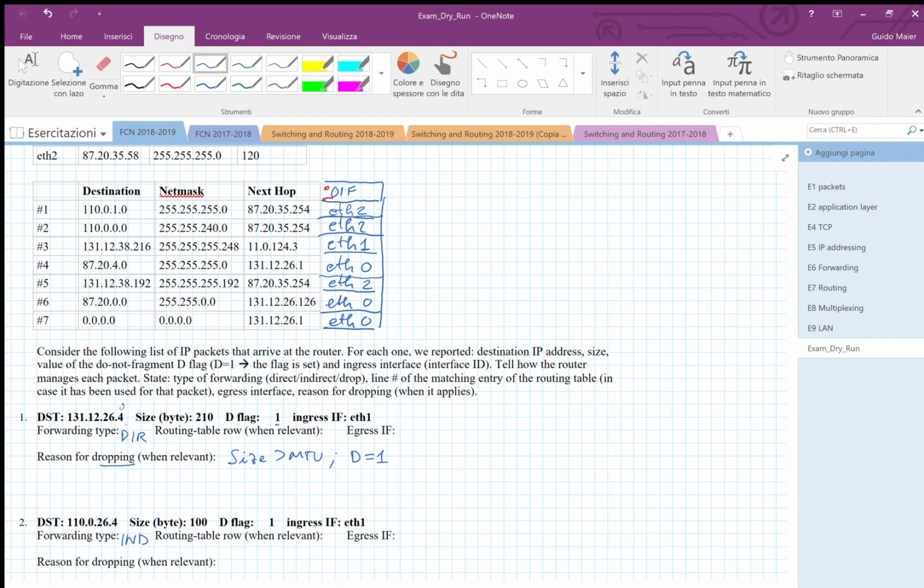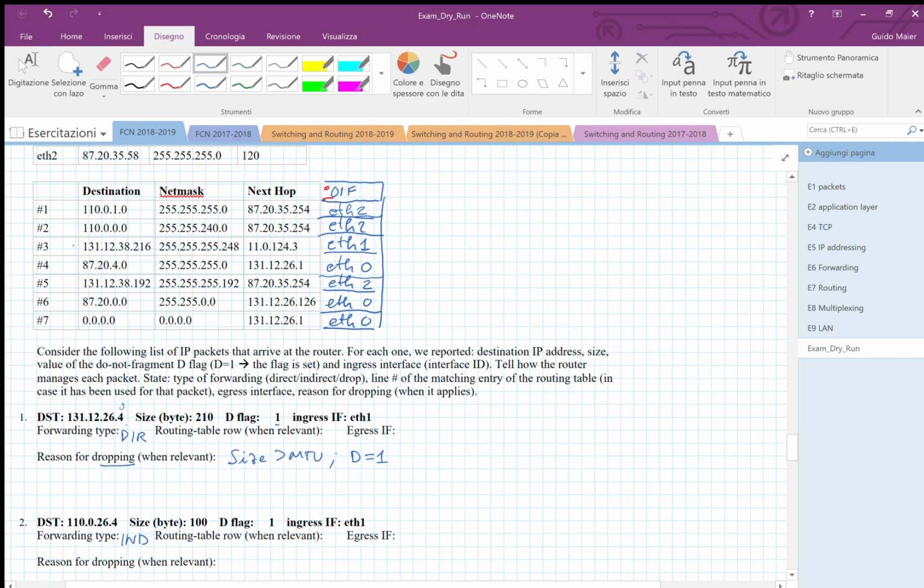It could match with the first line, but actually no, it's not possible, because in the first line the third byte here is 1 and here is 26. Okay, so for sure it doesn't match with the first line.